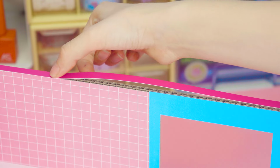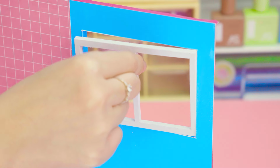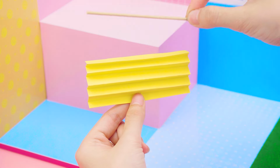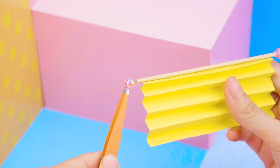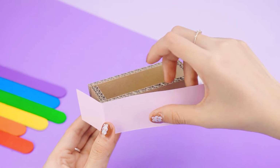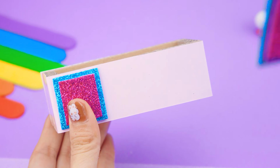Now complete the frame of the house by gluing the cardboard border. So I will build a kitchen cabinet so I can cook many dishes, using many pieces of cardboard and gluing them together.